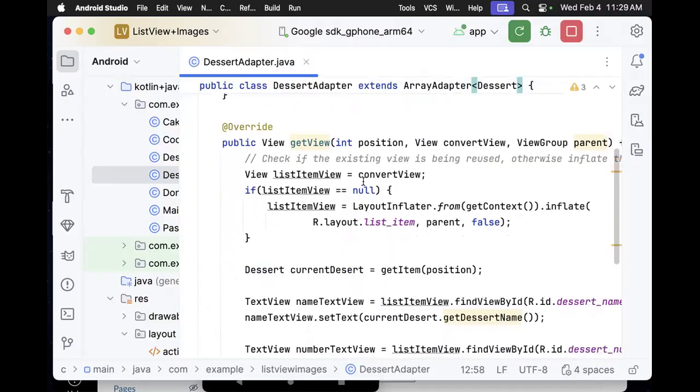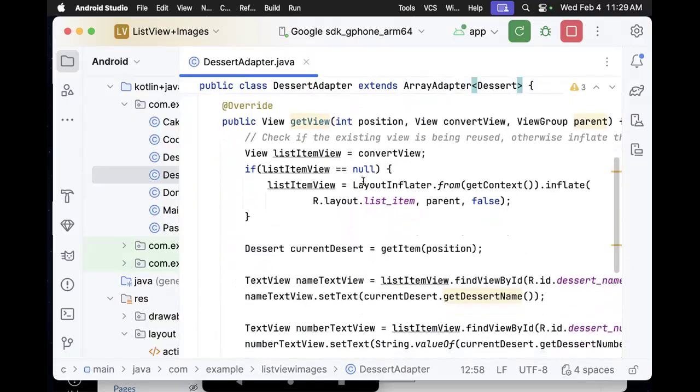We have a get view. The get view is going to get the item that's in the list. So the view, list item view. So we're going to convert the view. If the list view is null, if it's empty, then we're going to assign a view component to it using the menu layout inflator.